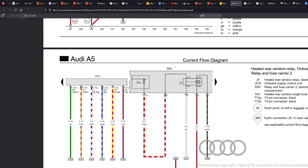Cars have so many modules inside them that control things. They don't go to the fuse directly. There'll be a fuse, and there'll be power to the module for that specific output. So there'll be an input for cigarette lighters and then an output of the cable that we're seeing on the screen now. The J519 is controlling the on and off status of that. When you turn the ignition on, that will turn on the power to there. And that's what's actually controlling it.